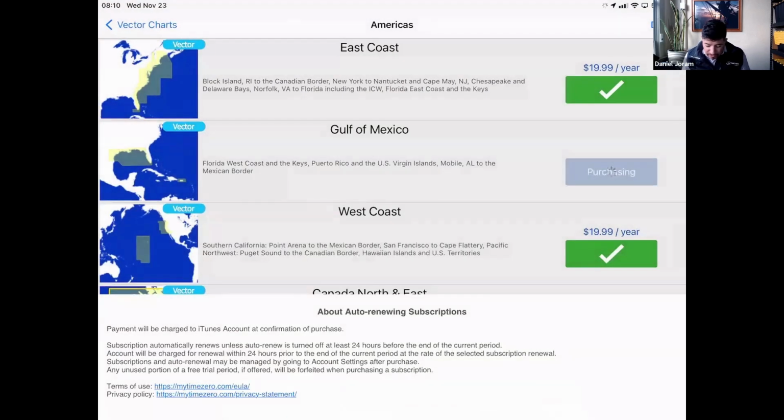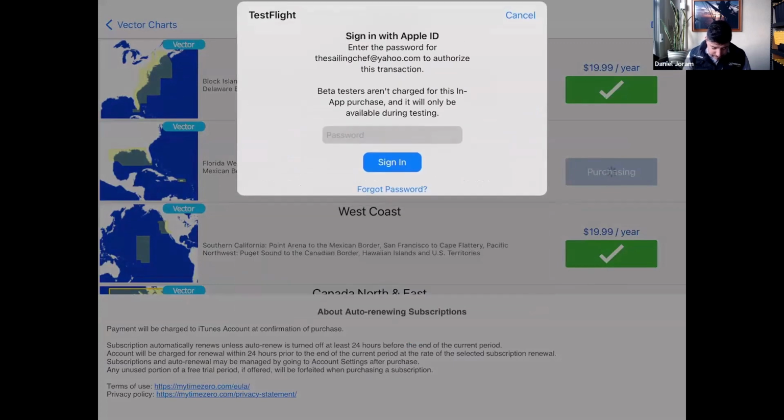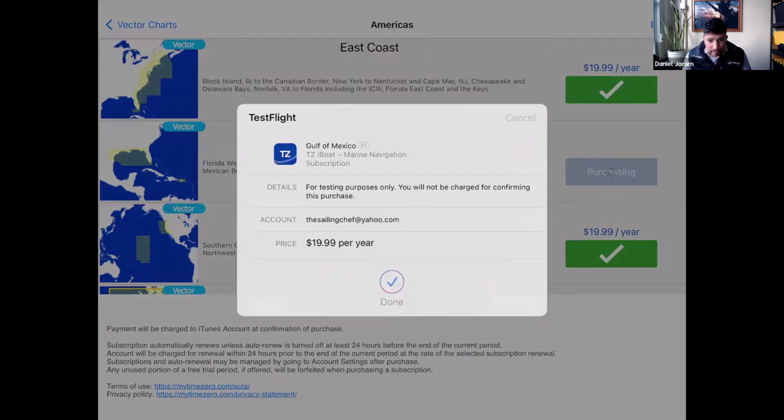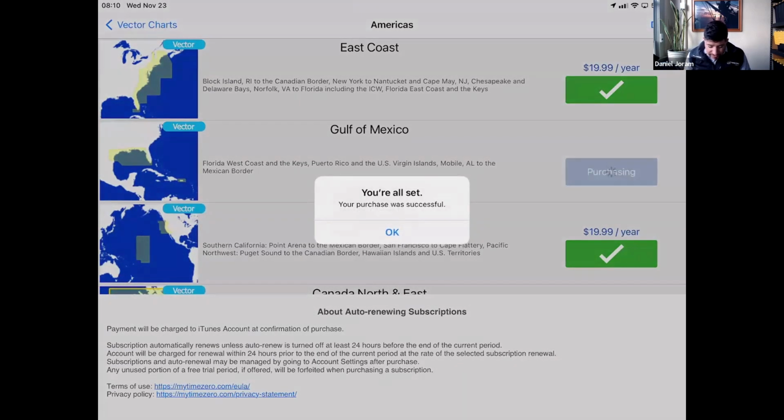Click on subscribe one more time, and it might ask you to put your iTunes password in if you haven't done so recently, and then it will subscribe. And there we go. Once that's done, it'll take a couple of minutes and it will sync that to your account.